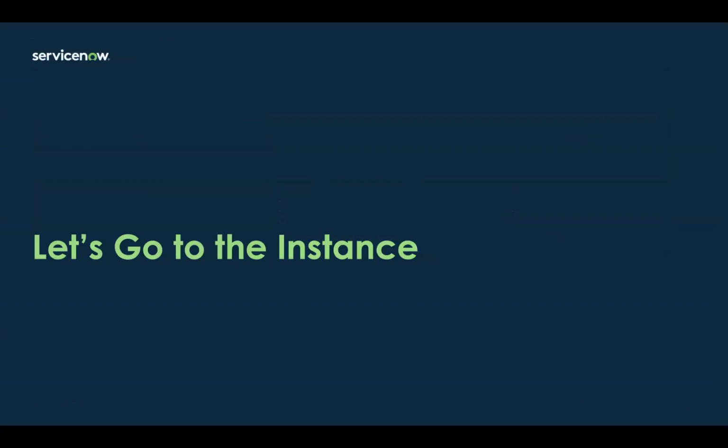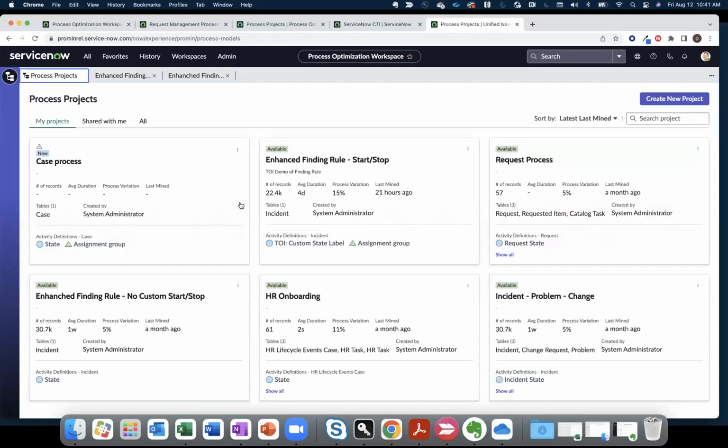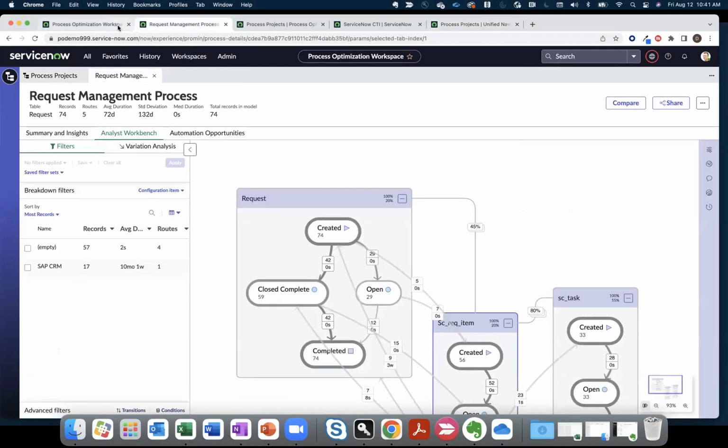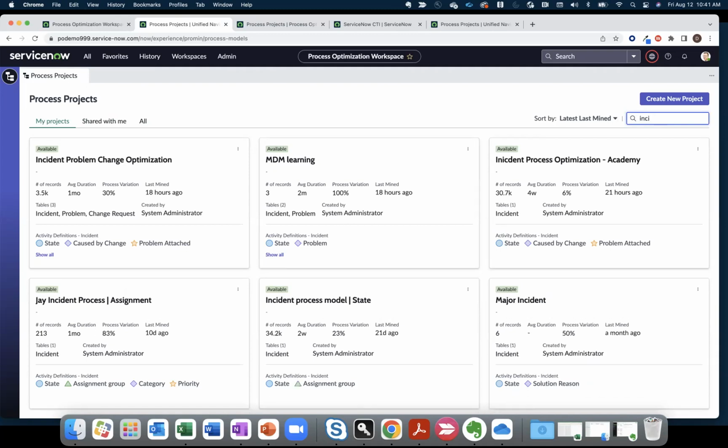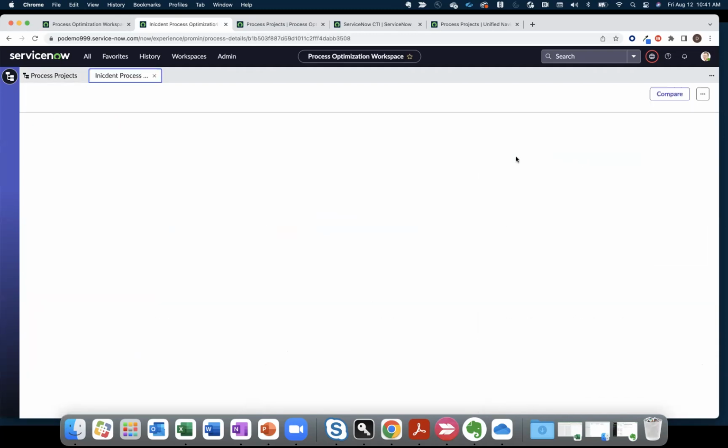All right, so let's go to the instance and look at some of these improvements from a UI perspective. I already touched on some of them. Hopefully I'm still logged into this one here. Let's bring up, I talked about this improvement with My Projects, Shared and All. If I come over here and find incidents, here we go. We'll open this one up.